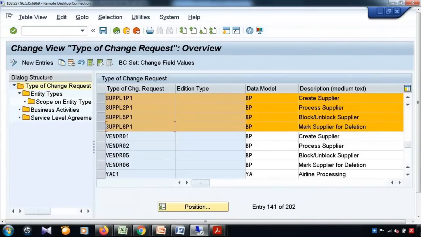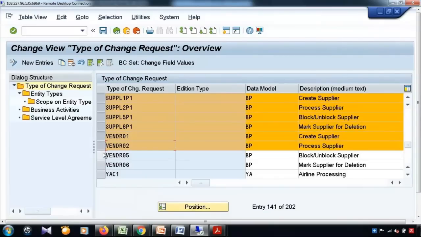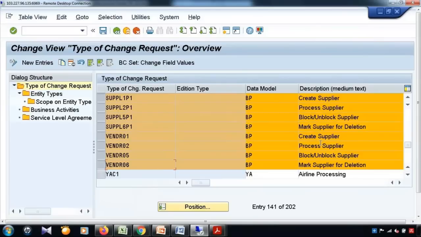Similarly for vendor, by the way, vendor and supplier are both the same, just the name is different. Otherwise the relative entity and the process are the same. In the vendor case also you can see this is the vendor: create, change, mark for deletion, block unblock, mark for deletion, etc. So this is the detail.